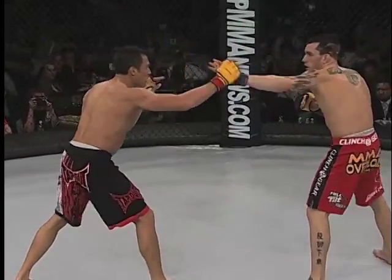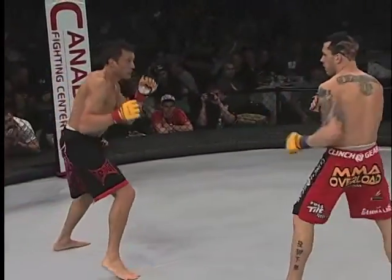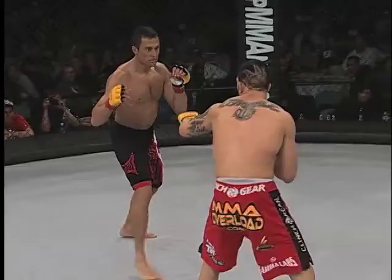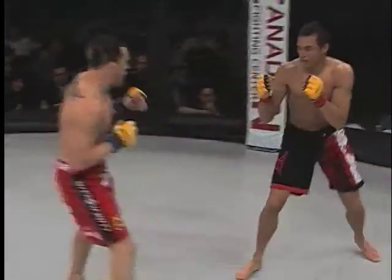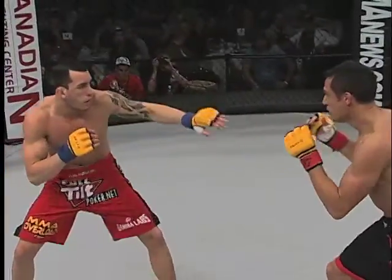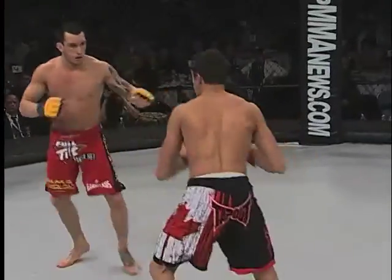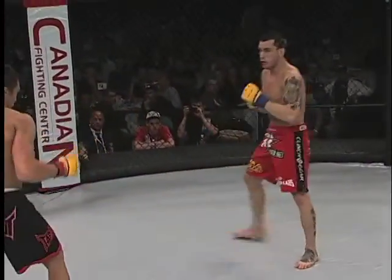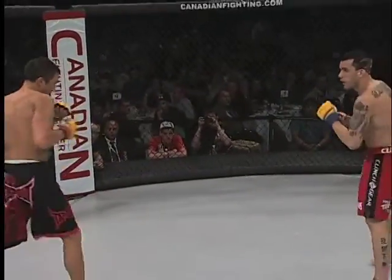What he can't allow is Curtis Demarce to dictate the pace of this fight, and that's what's happening in this first round. I'm just so impressed with Demarce's poise, his balance and his movement. I mean, this guy's evolved so much over the last couple of years. He travels to train with better and better fighters all over North America, and he's 6 in a row coming into here. Blais looking to derail the train.